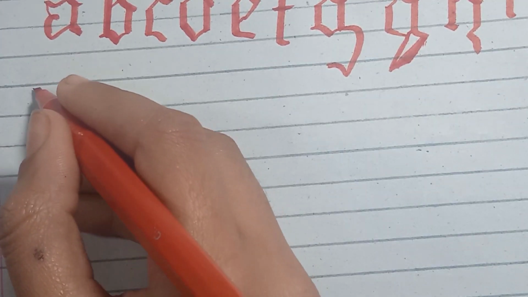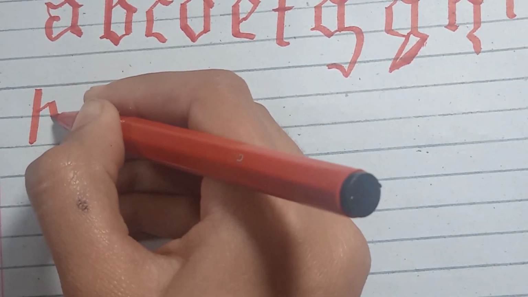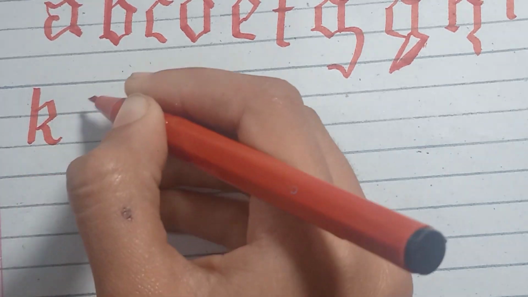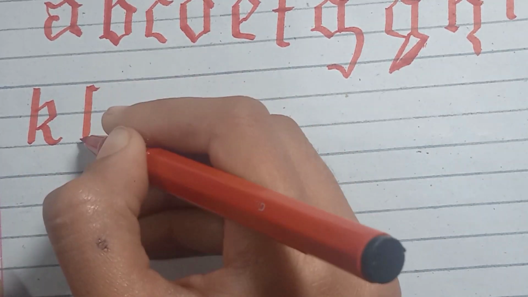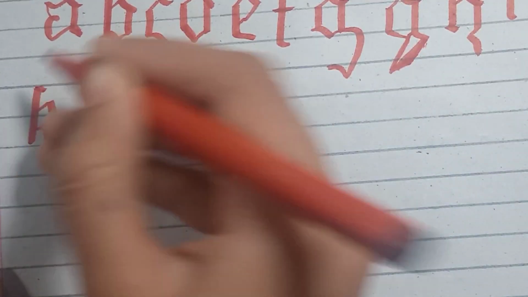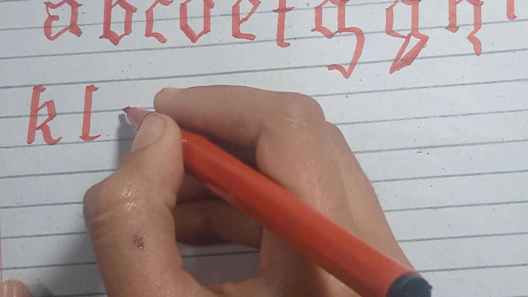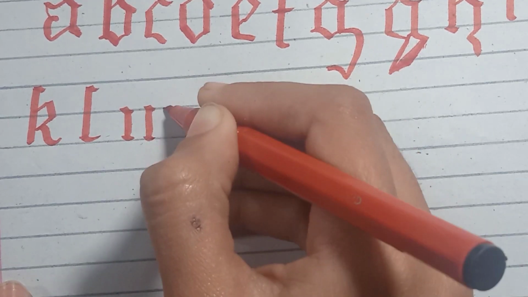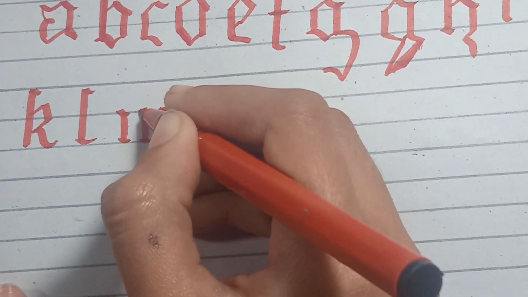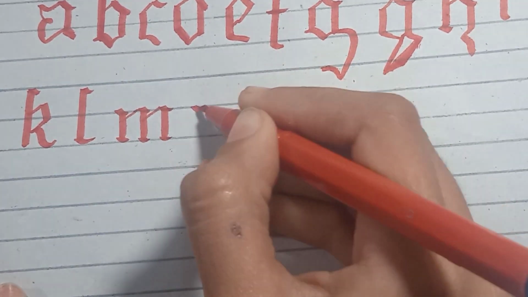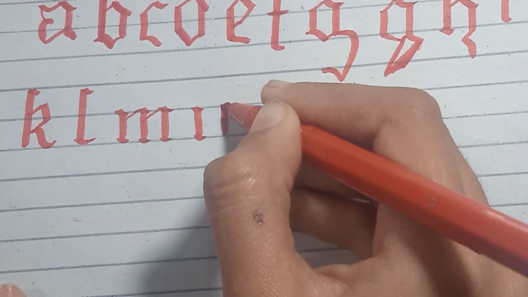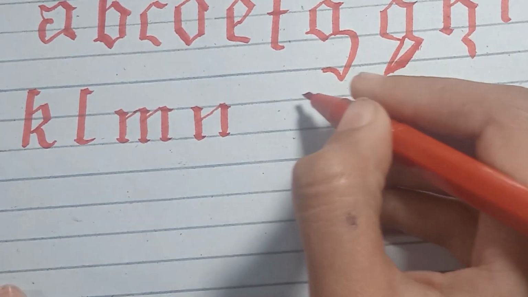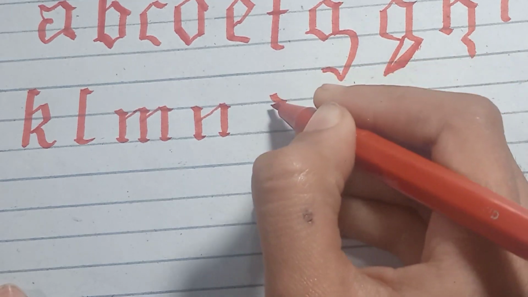And here we are writing now K after writing all these letters in Gothic English calligraphy. And after writing K we have written L, and now it's turn to write M. It's a little different from other letters but is similar to the N. And here we have written M, now it's turn to write N here. And after writing N we will move towards the O.